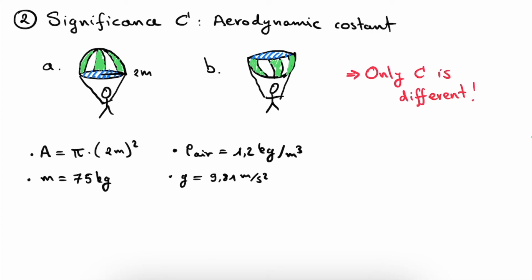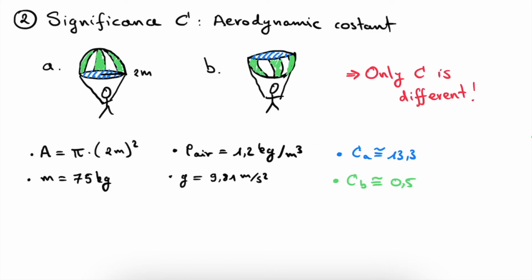for both scenarios. And what is of course different between the two scenarios is this constant c, this aerodynamic constant, which says something about the shape of our object. And the shape is clearly a lot different between these two cases. In the first case, this aerodynamic constant is very large. It's 13.3 approximately. And because this is so large, it contributes a lot to the drag force, which counteracts the force of gravity. Now for the second scenario, for our second person, which is not so fortunate, the aerodynamic constant is much lower. It's around 0.5, or the aerodynamic constant for a simple sphere.